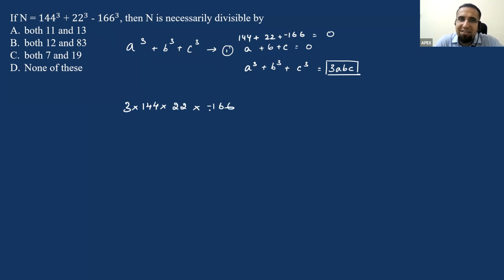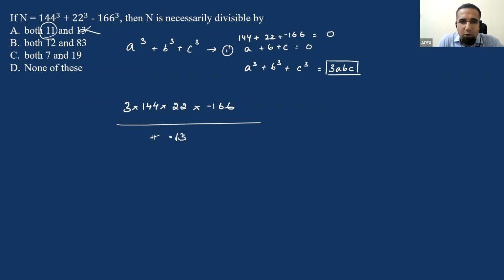Now, which of the numbers necessarily divide both the numbers? Clear? Now, if I look at it, 11 and 13, let's go by options directly here, guys. So if I go with 11, 11 divides, no problem. But does 13 divide them? 13 does not divide them. So the first option is not your answer.